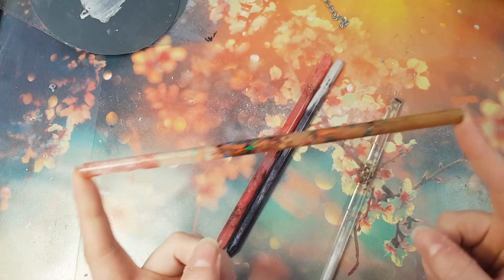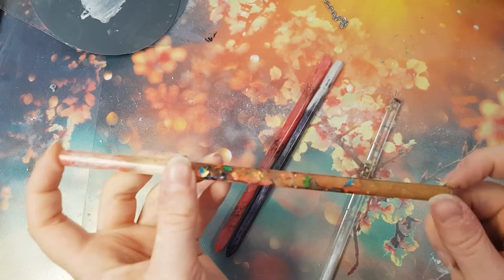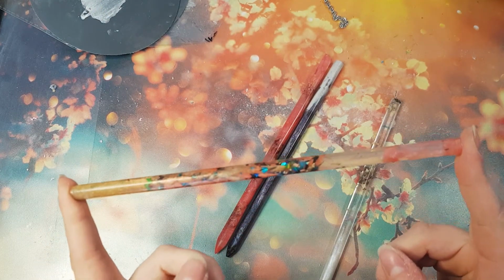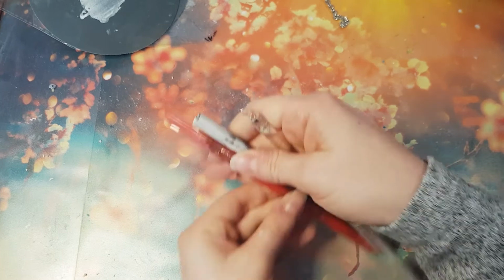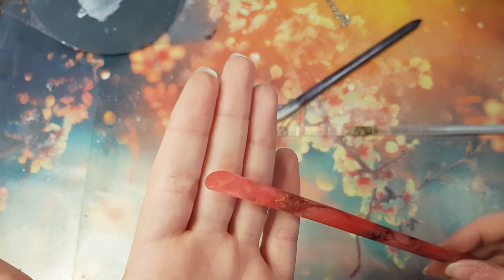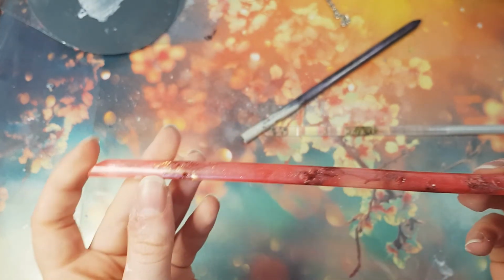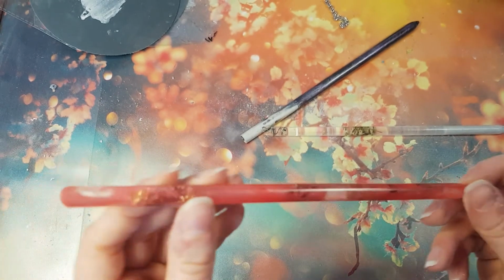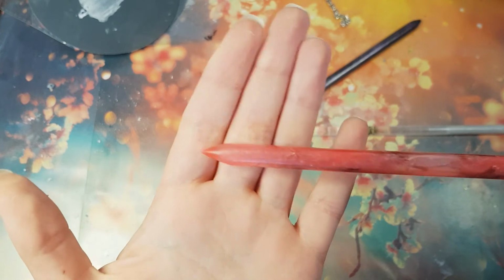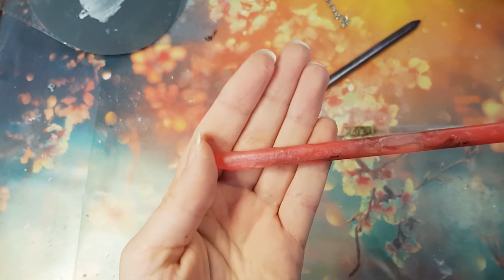Okay, so I decided that I'm not going to do this one. I really don't like it and I don't want to spend any time on making this. So this is going into the trash bag. This one I'm going to leave just like that. I made a little angle here, which gives it a little peculiarity. It's funny, it looks like a pencil or something. So this one is done.